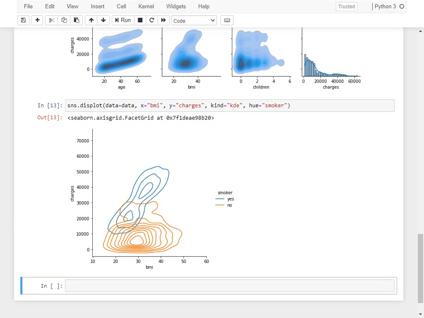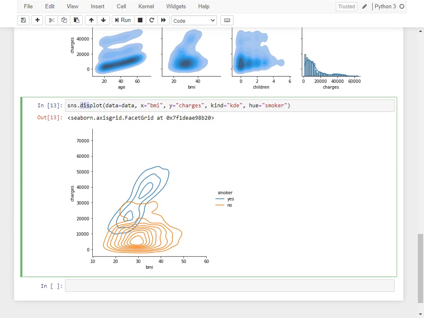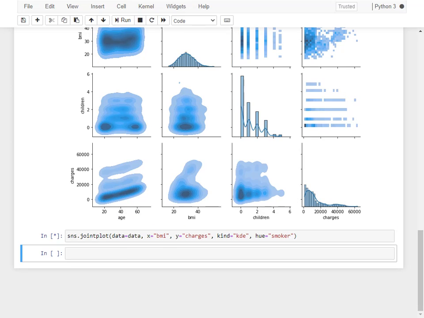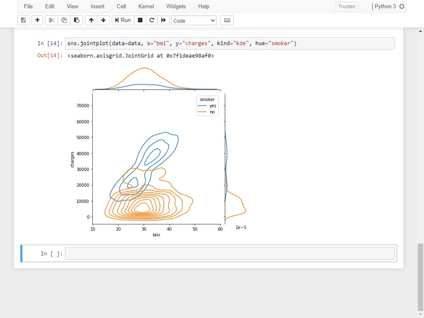If you look at non-smokers, the relationship is not so clear. It seems that more or less you've got equal distribution here, so maybe BMI is not a big factor. Maybe it's a bit linear, but it's not as steeply sloped as the one for smokers. We can turn to a joint plot as the question asks, and this is going to give us on top of this also KDE for the univariate and also the bivariate distribution here.